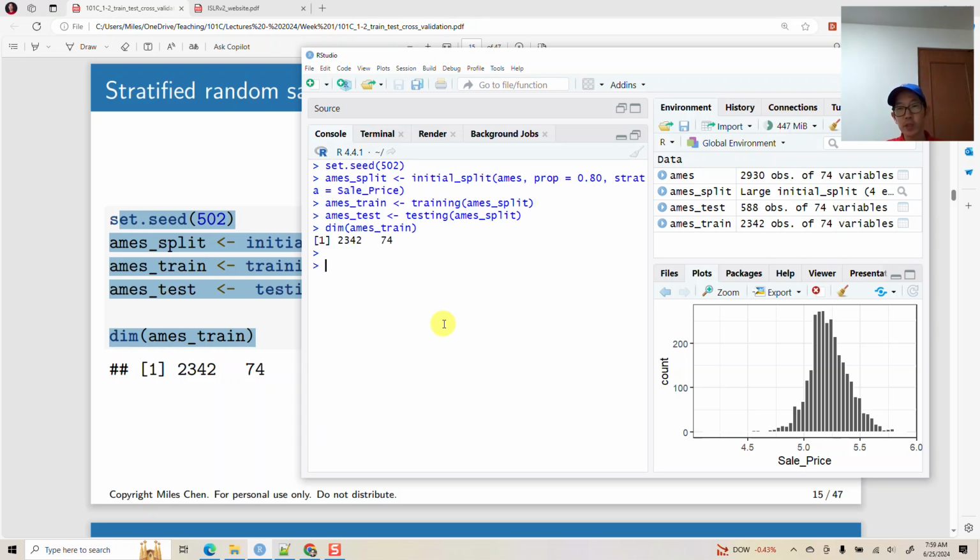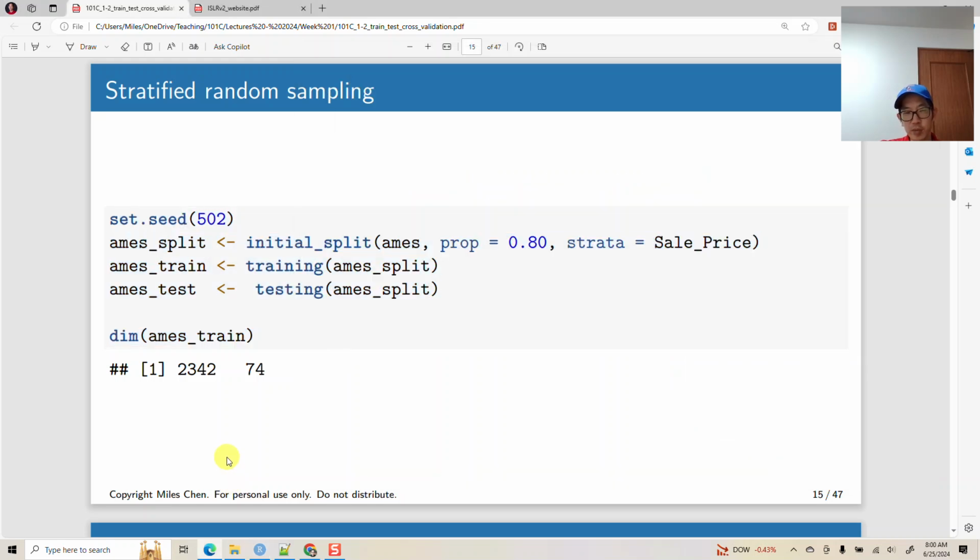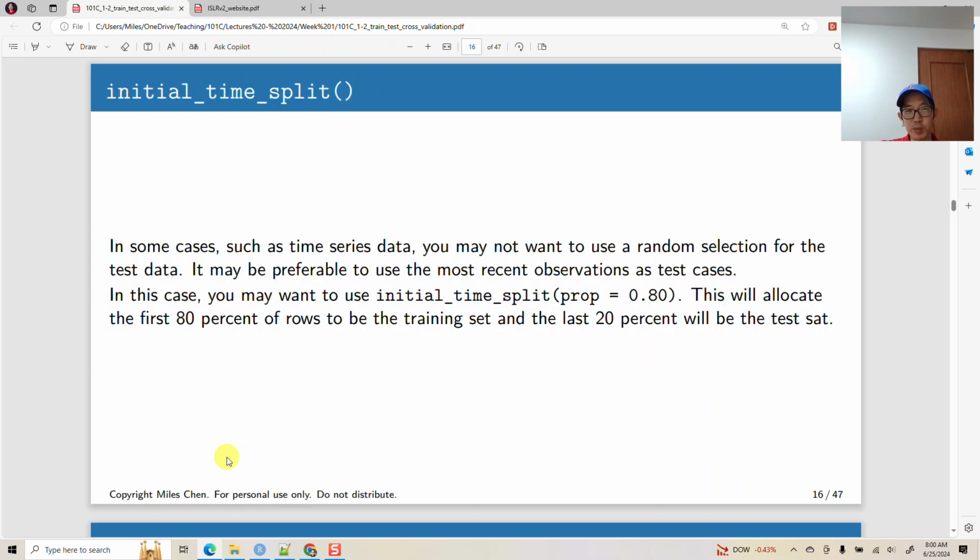Here it changes a little bit. 2342 is not exactly 80%. 80% was 2344, and we get something a little bit off. But this is going to help us preserve the proportions in our split, to make sure we have the appropriate strata represented here.